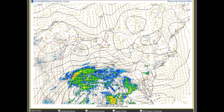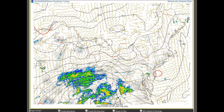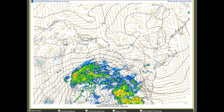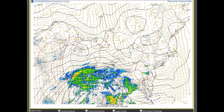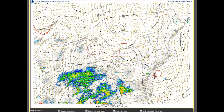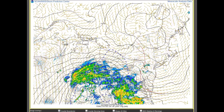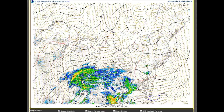However, this area of higher pressure is also in the process of shifting south. The compression between the area of low pressure and this area of higher pressure over us currently is the name of the game here, with winds that will be increasing and intensifying across parts of Pennsylvania and have been blowing fairly strong just a little bit north of the area of low pressure.